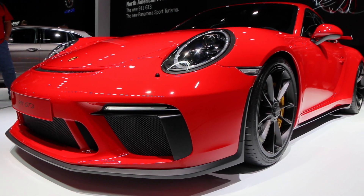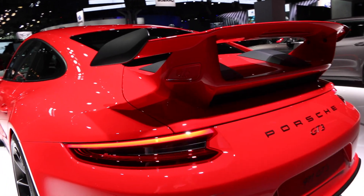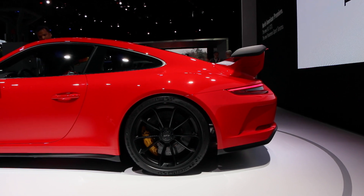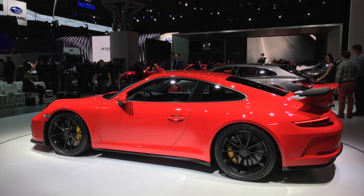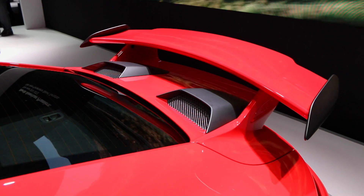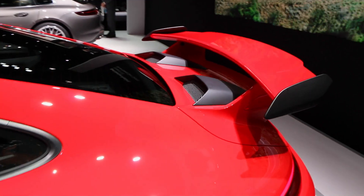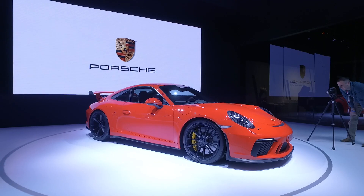All of this is supposed to be operational aerodynamics to provide more downforce. At the very back, there's a much more aggressive spoiler than the 991.1 version — it's higher and farther back. Porsche claims these changes produce more downforce, and there's also underbody work providing additional aerodynamic benefits. At the back are two big black ram air scoops that force-feed air into that high-revving engine, so all of this is functional and intended to enhance performance.